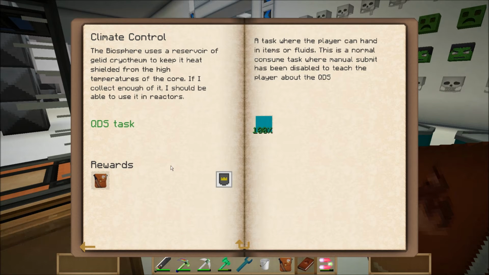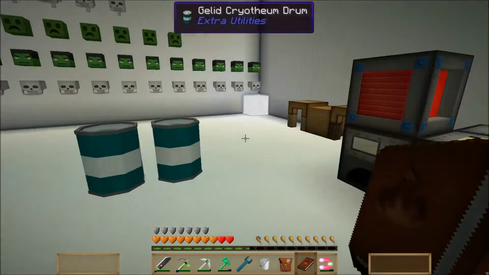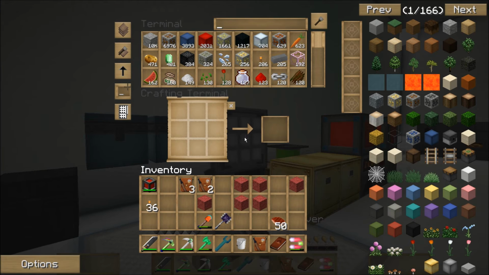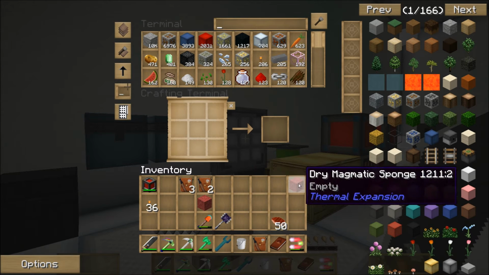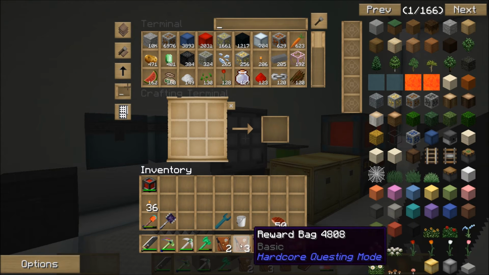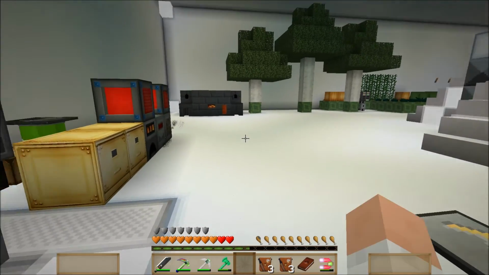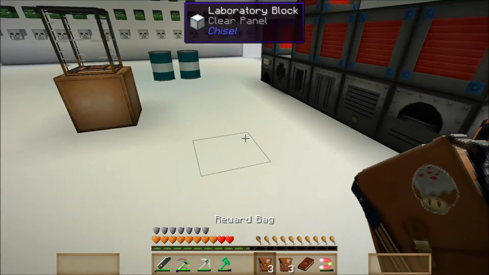Well, I never really paid attention to the reward, but I hope that was an actually pretty good reward bag. It's a good reward bag. Okay, well, it's not super exciting, but I'll take it. I guess it's a good time to go ahead and open up all my reward bags that I have on hand right now. So I got a good reward bag, 3 basic, and another 2 good. These stack? Yeah, they do. Okay, so let's see what we get.